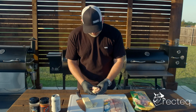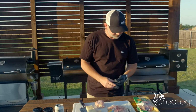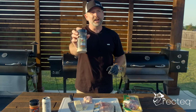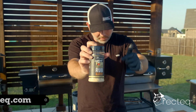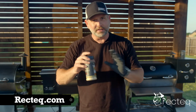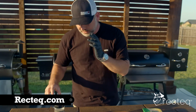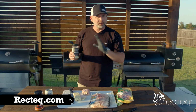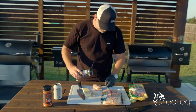And once we have the cheese in the middle of that thigh, I need a clean hand. We are gonna go over the thigh with Chef Greg's 4-letter rub from Rectech. Make sure you go to rectech.com. Get the rub bundle, guys. The whole rub bundle, for what you pay for the entire bundle, it's a steal compared to if you were to buy a rub from somebody else one at a time. So this rub is always my go-to base layer for chicken, burgers, whatever. It's the 4-letter rub. I'm gonna go over it.